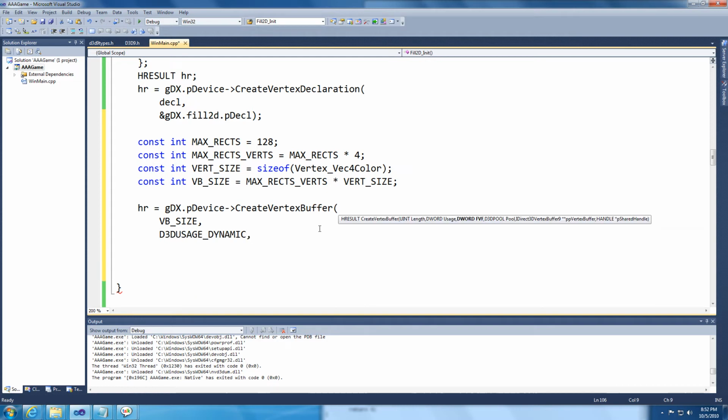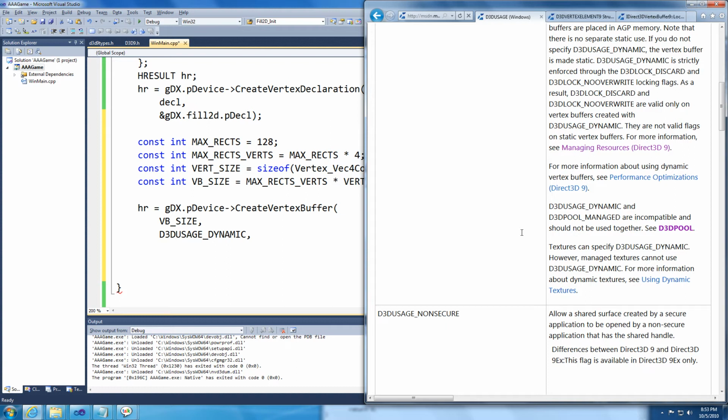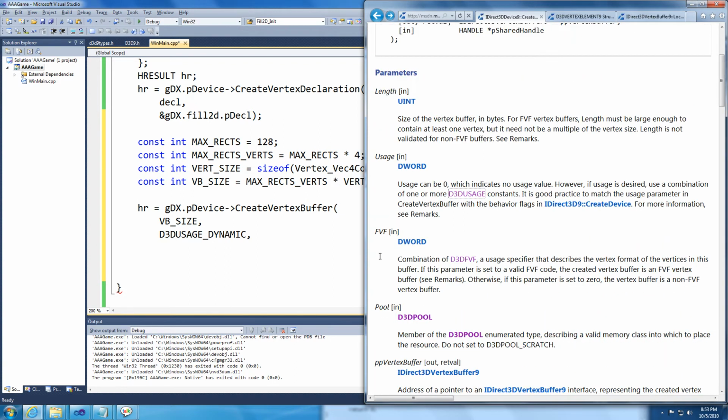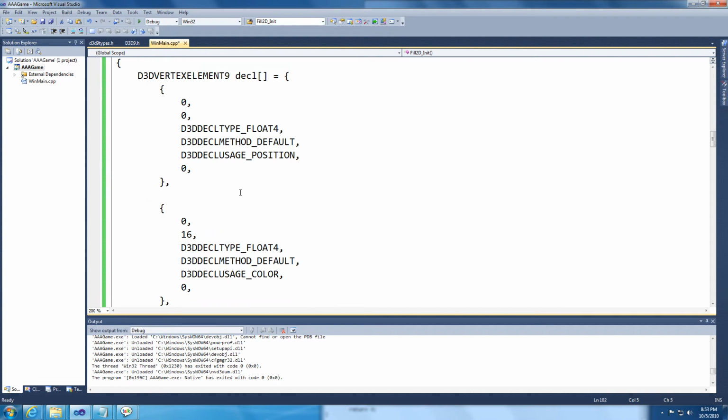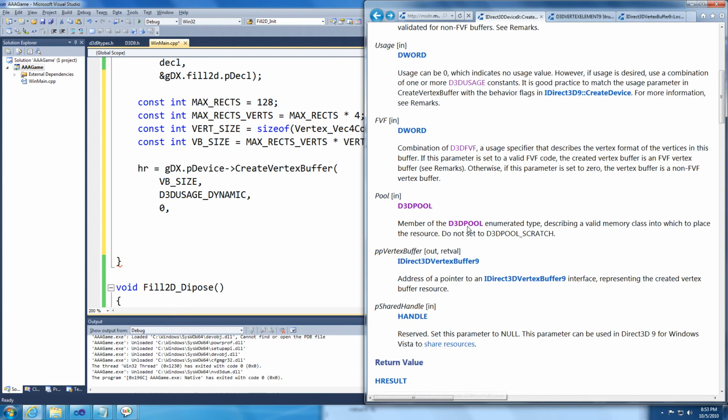This is rectangles. We're going to be drawing rectangles at all different points, all over the screen. Rectangles are relatively cheap, etc. We'll use dynamic. If our game was about drawing 5 bajillion rectangles in the same place every frame, we would use a static vertex buffer, but mostly rectangles tend to move around the screen. Next is a kind of legacy parameter representing what this vertex looks like in the fixed function vertex pipeline. We just specified what our vertex looks like for the modern pipeline using shaders, so we can just ignore that one, put in 0.